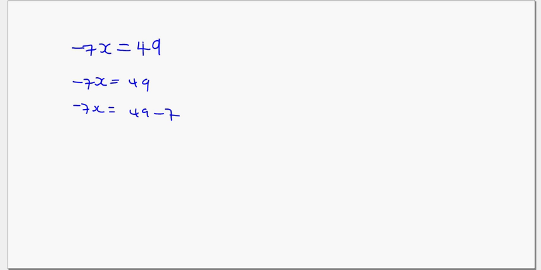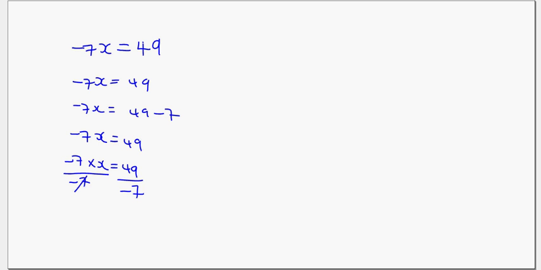And what you learned, if this is minus 7x equal to 49, it means that minus 7 is multiplied by x to give you 49. And what I taught you is you have to reverse what is being done to the x. Remember that? To reverse it, you have to divide not by 7, as some people did, you have to divide by minus 7. Because whatever you're multiplying by, you have to divide by that same thing. And if you do it on the left-hand side, you also have to do it on the right-hand side.